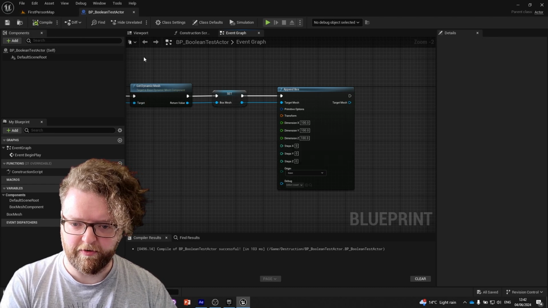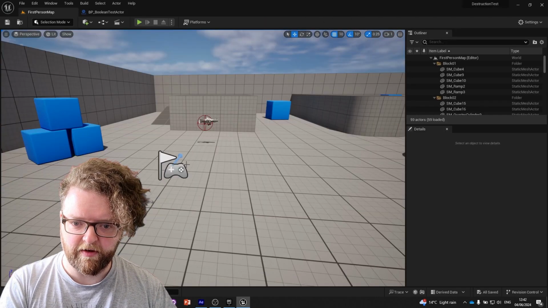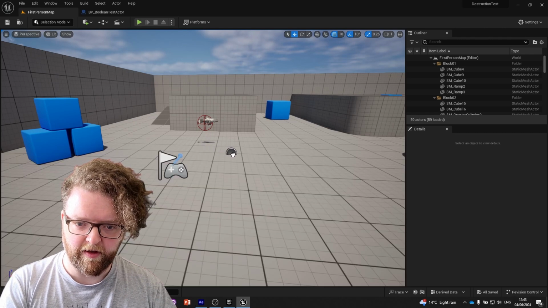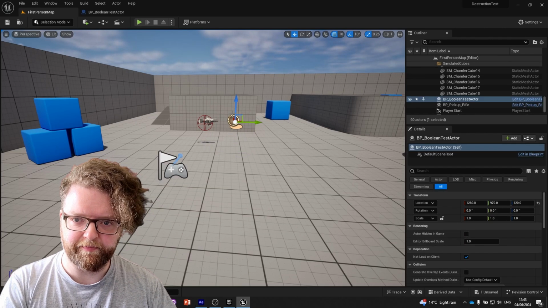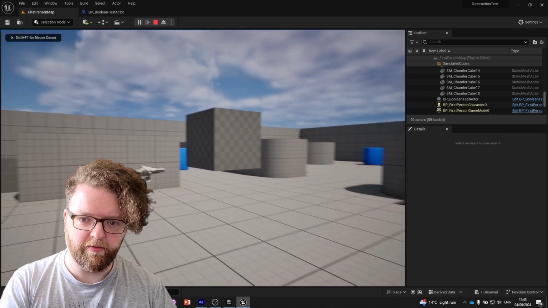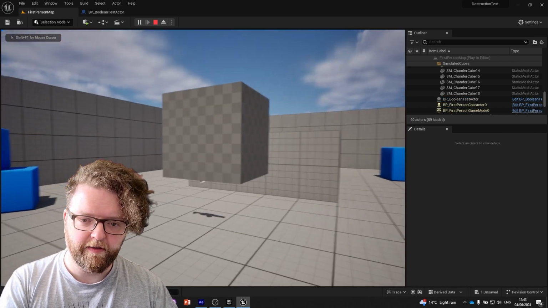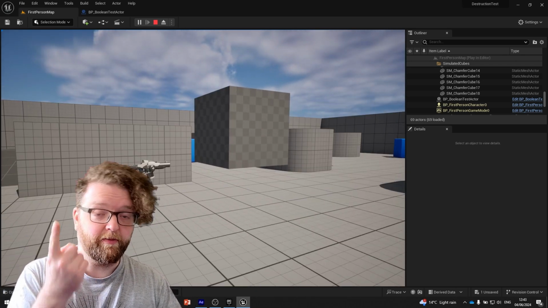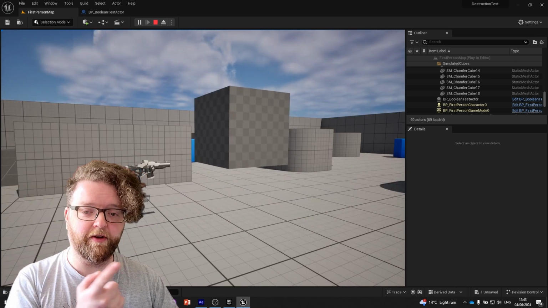There's our player start. Let's drag this out to here. Now it's obviously not going to appear with a box because that is happening on begin play. But if I hit play now, there's your cube, there's your box. Now, this tells us a couple of things. First up, it tells us that yes, we can generate dynamic meshes.